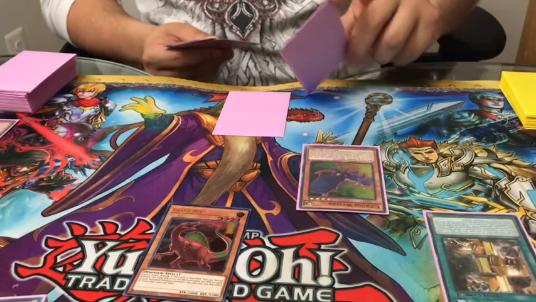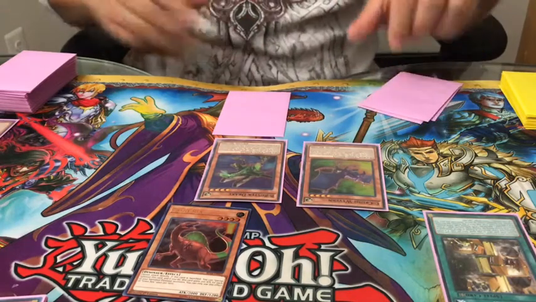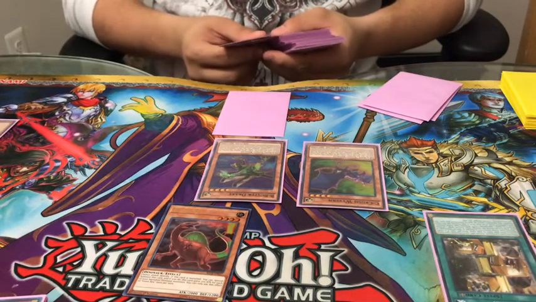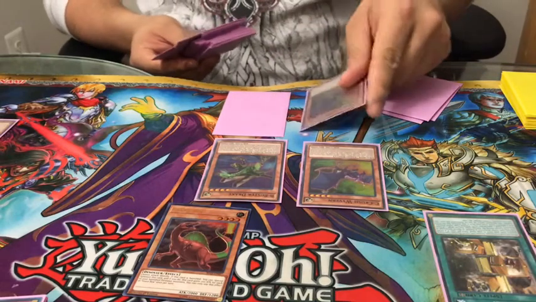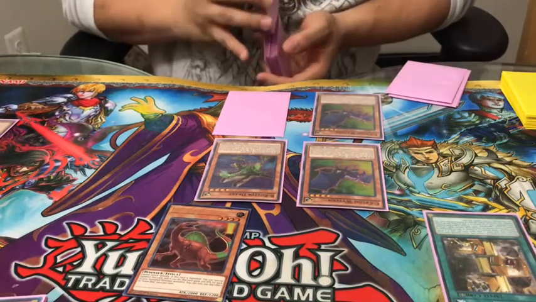Activate Buster Drake. Unequip the special. Union Hanger's effect. I'm gonna go into... I'm gonna quick Sea Crush Wyvern to it. Just cause, right? Just cause.